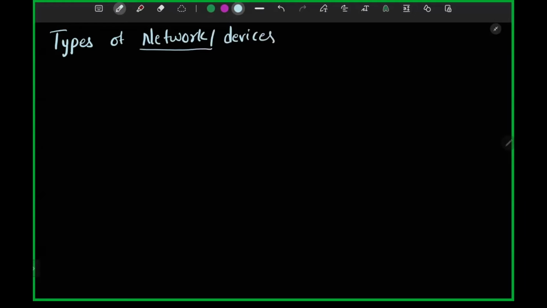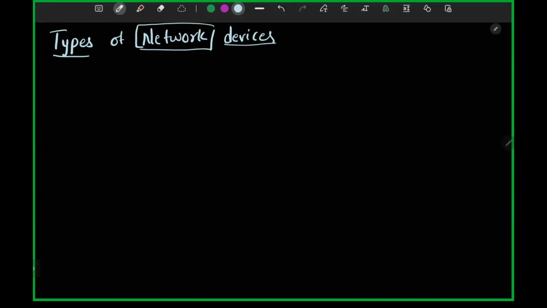So now let's go to the next topic, guys, which is the main topic: types of network devices. Now that we know what a network is, we are in a good position to understand the different types of network devices. Because if you don't know these terms, then you won't get good clarity on what these are and what their requirement is.